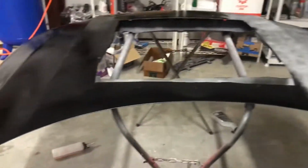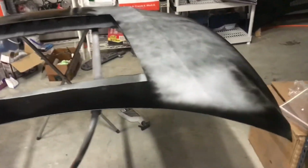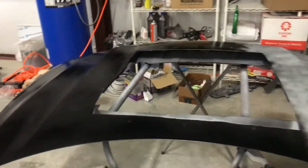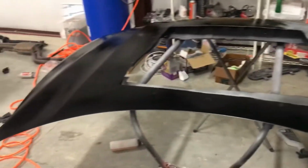Today's day 2, and what we're going to do in this video is show you how to paint your own hood DIY. Yesterday I primered the hood, and today I'm starting to paint it. I actually just started painting it and forgot to record, but it's all done by rattle can. Walk with me today and you'll see how to rattle can your own hood and get a professional finish.